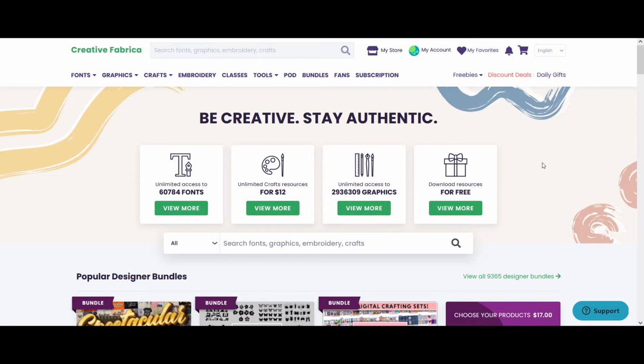On this platform called CreativeFabrica.com, I have talked about this graphics marketplace or fonts marketplace in previous videos on this channel, and I have discussed the licenses as well. But in this video I'm going to try to make it simple, the difference between the two print on demand type licenses that you will be seeing on this platform. These two licenses are called the full POD license and the basic POD license. Hopefully along the way I'll also share some tips on how to use the graphics that you download or purchase from this platform. So if you are interested in that, let's get started.